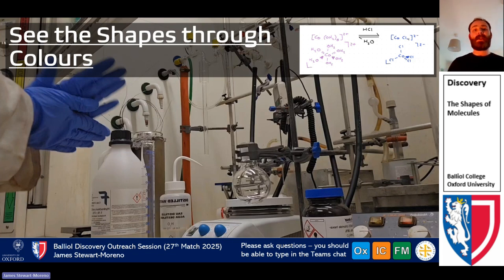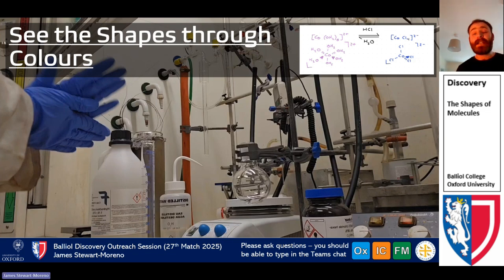What you can see here is I'm now adding HCl to this cobalt chloride hexahydrate, and I'm just checking its temperature there. What you can see is that that pink color is quickly being replaced by a very dark blue color. That was concentrated HCl, I should add. That was why I was checking the temperature, because adding acid and water together can make things very hot. But as you can see, as I swirl it, you can see the nice blue color. Yes, it's rather nice blue.